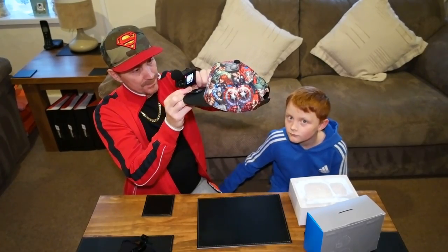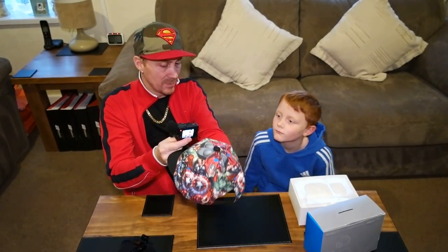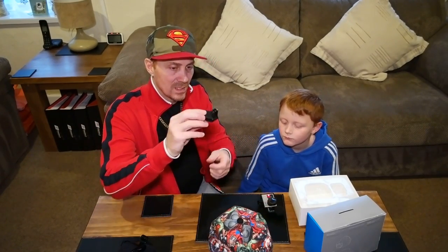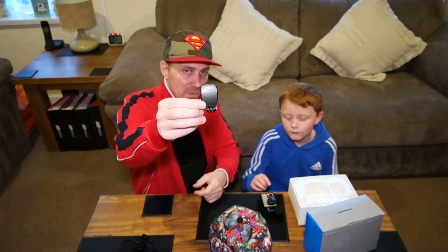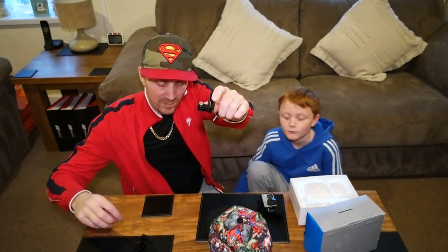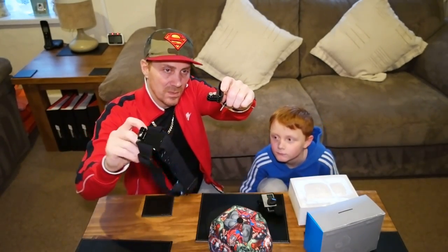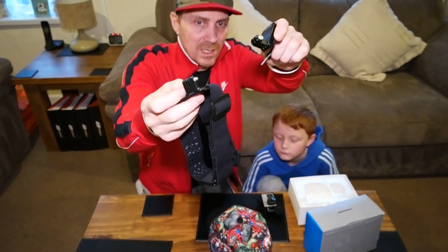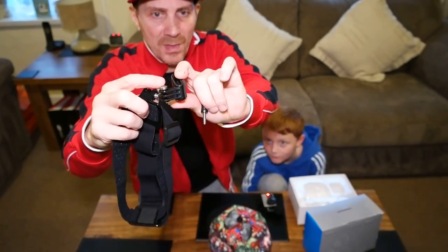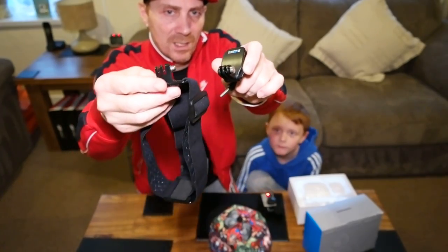But yeah. Okay, so what we're going to be doing, guys, is just basically using the head strap. And basically take it from here, to be honest, guys. I think this is a bad idea with this. The only thing I do like about this, guys, is the actual bolt there, where it's nice and flat. And unfortunately, with the strap, guys, they've kind of like made it like the old style, which is like just clicked into the plastic, but that is a lot sturdier, I would have said, than this.